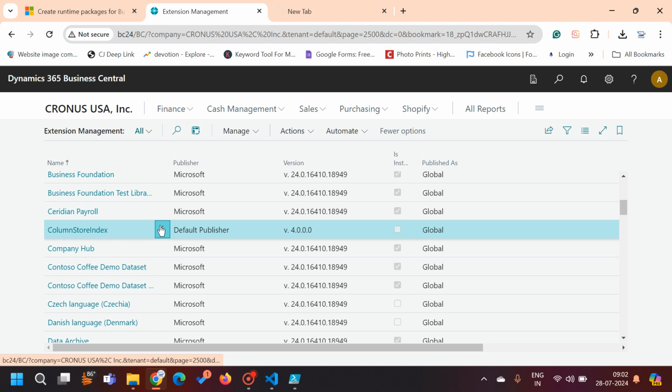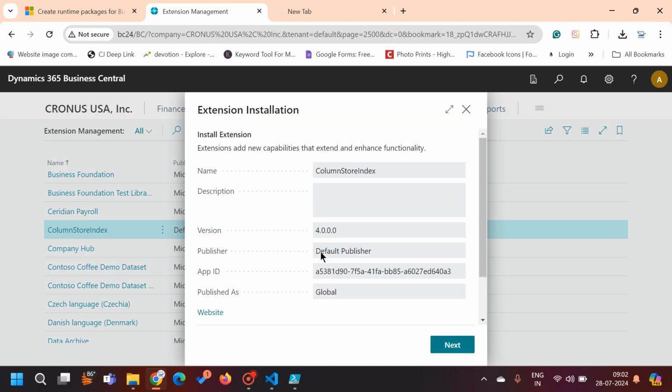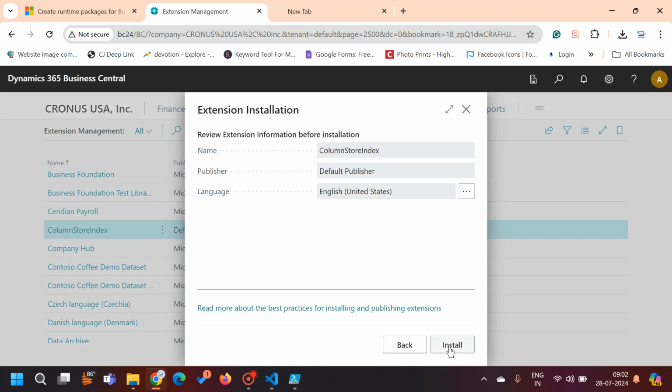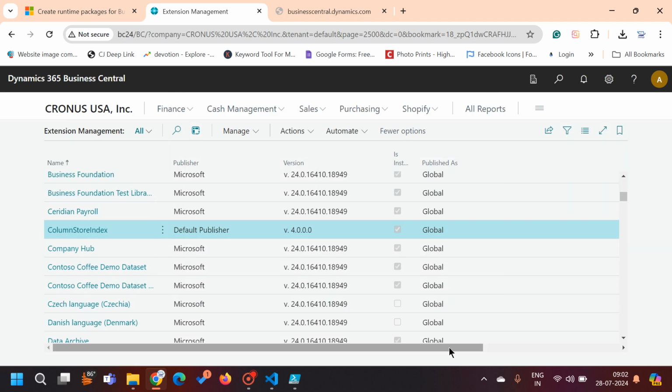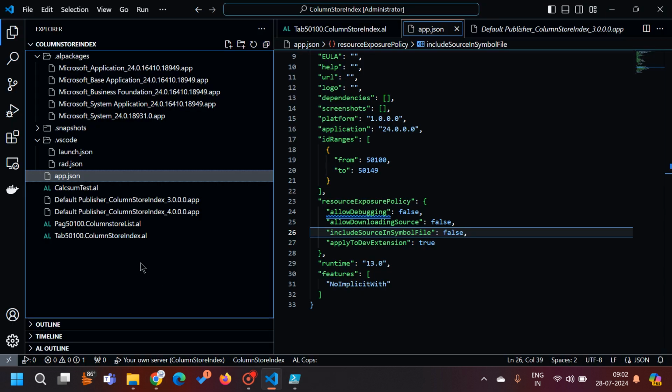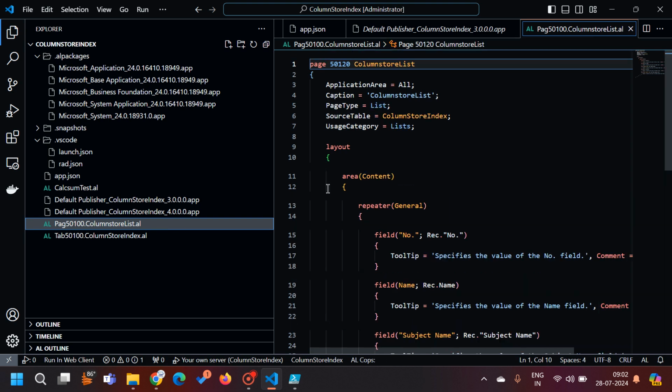So first of all, let me install this. So it is a complete perfect app. Okay, so it published successfully, it installed successfully, and whatever objects you have introduced inside this extension will now work. So for example, I have this one page called Column Store List.